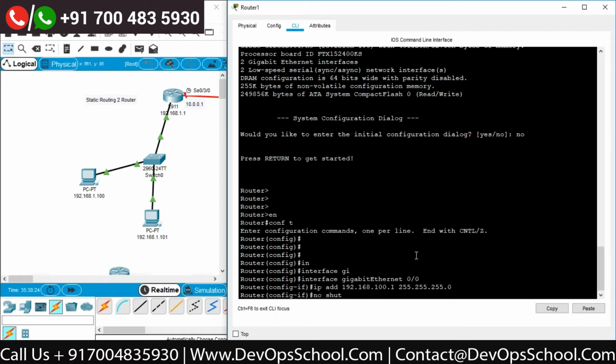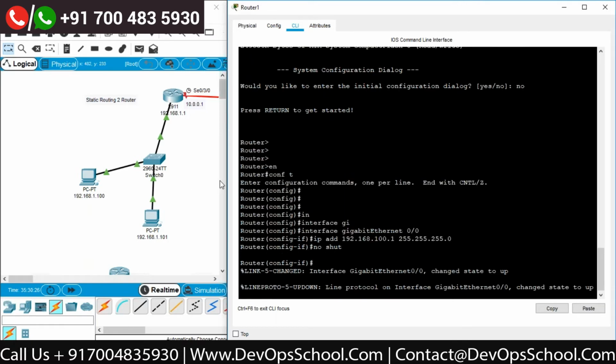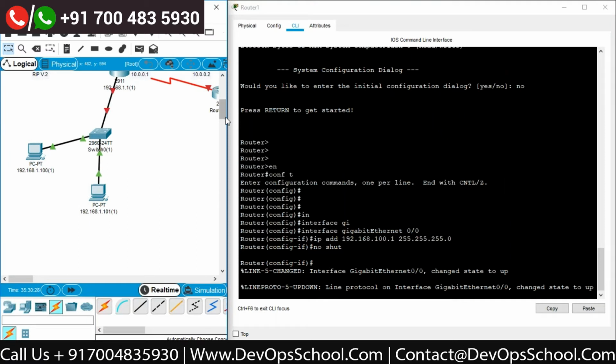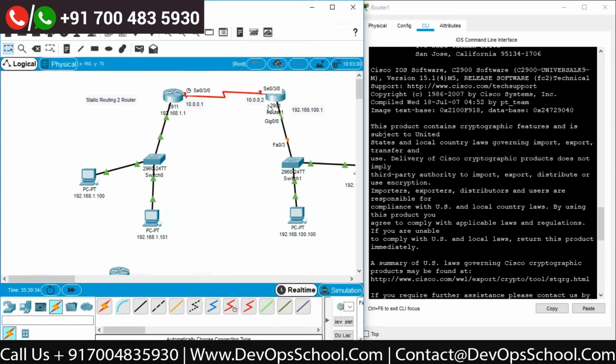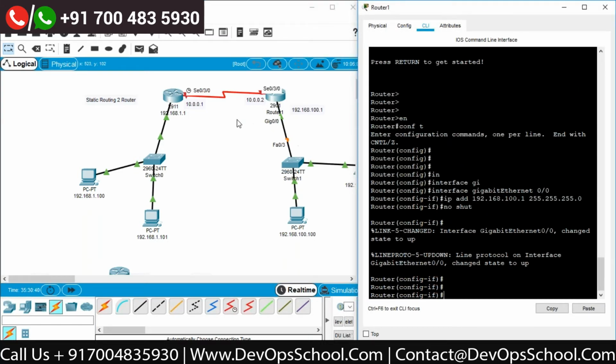And I will say no shut. So this interface has been configured. Okay, this interface is configured. Now let's configure this interface. Now make sure these two IP addresses should be in the same family because we want to emulate the network connection over here. So remember.